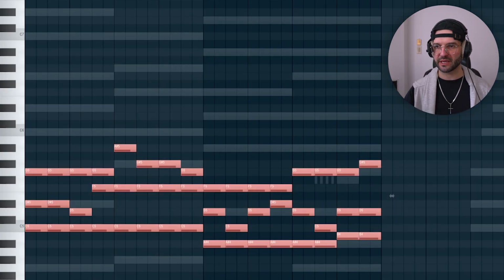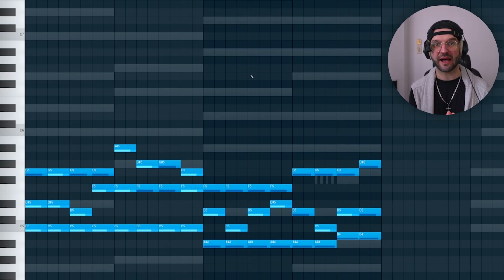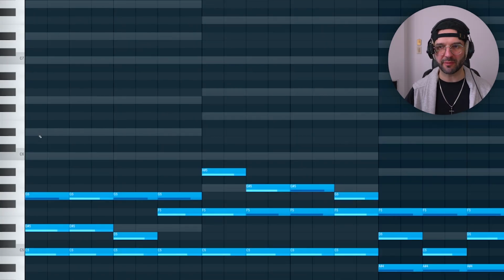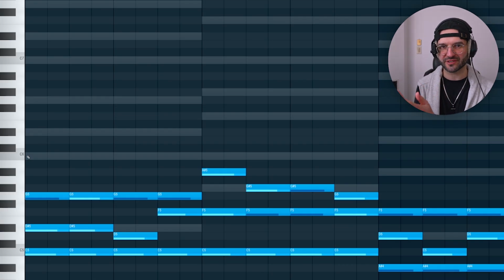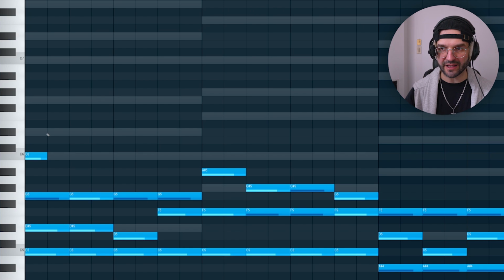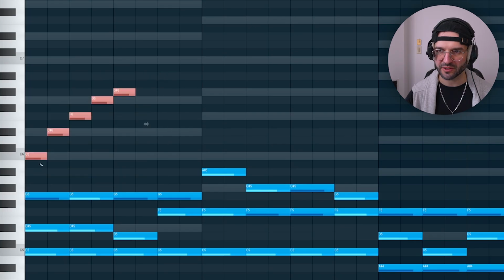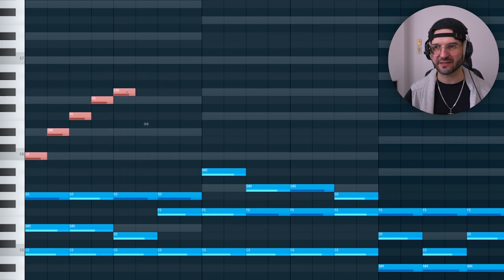So we have a great base for our chords, all right? So now the next step is to create a very sad top melody. For the top melody, if you want to create something very sad, you need to use certain notes, right? You can't use all the notes because it's going to sound a bit random. Sad notes in the minor natural, I really like these ones. These degrees, the 1, 3, 4, 5, 6, are going to create something sad.